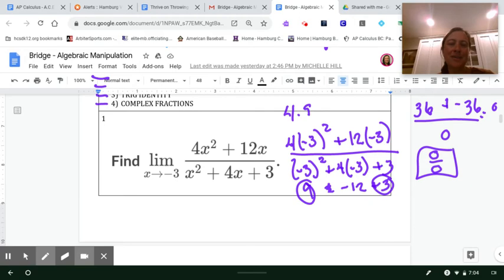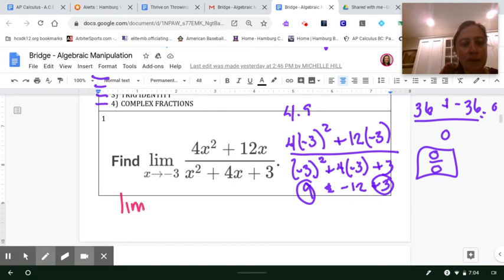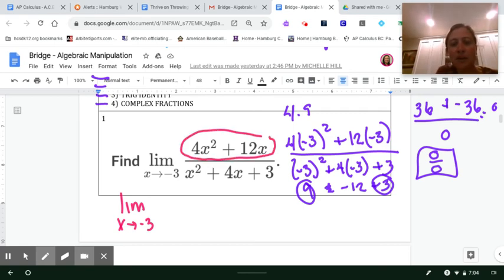So when I look at this, factoring jumps out at me right away. So you're going to recopy that limit down. The limit as x approaches negative 3. It's important. We haven't taken the limit, so we need to keep it there. We're going to factor. We're going to go back to the basics here.